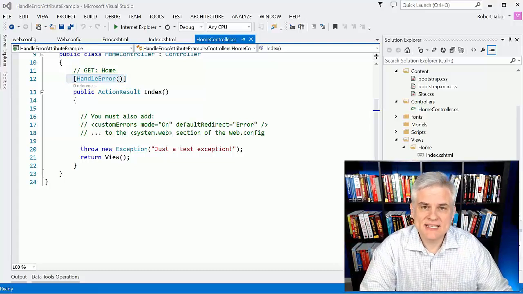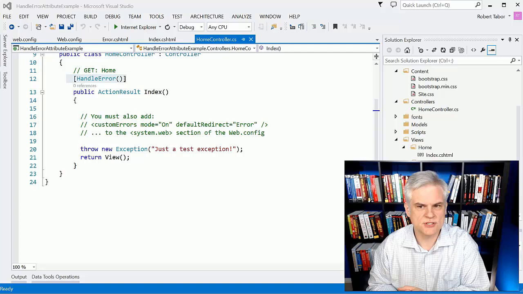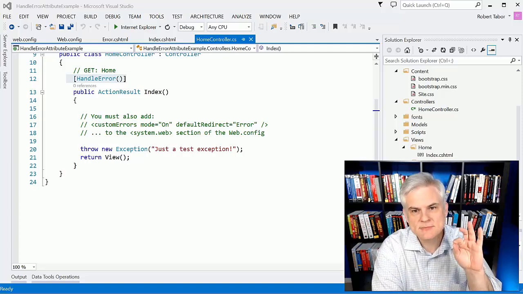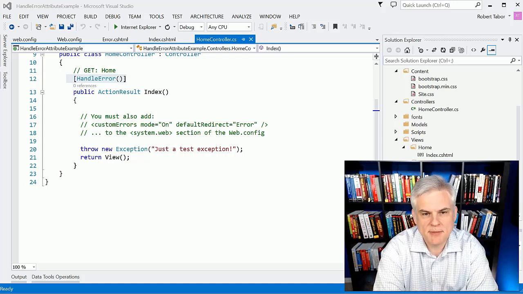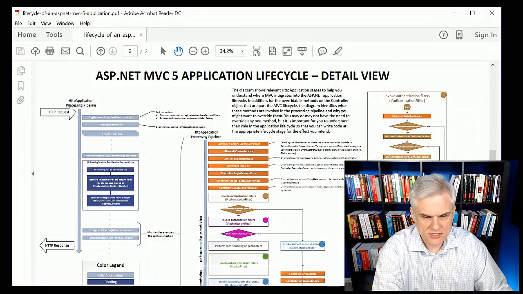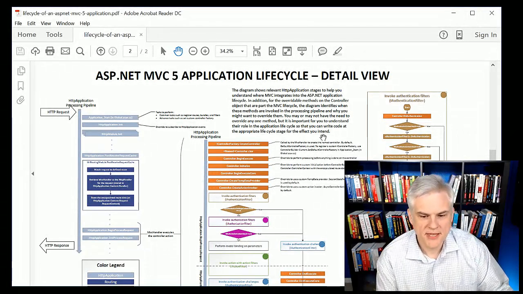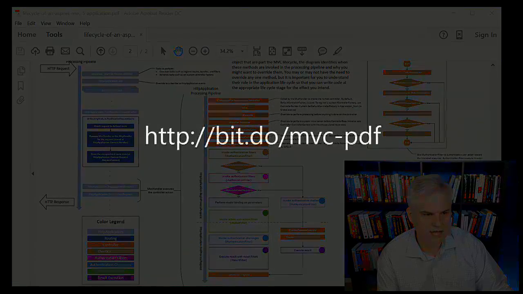Like I said earlier, there are the built-in filters, but you can also create your own custom filters by plugging in at specific points in the life cycle of an MVC framework runtime page request. To really understand filters, we have to go back to that PDF that we looked at earlier. You'll recall this one, the application lifecycle, with that big diagram with lots of boxes and lots of small text. If you don't already have it, you can download it from www.asp.net/mvc/overview and it will take you there.